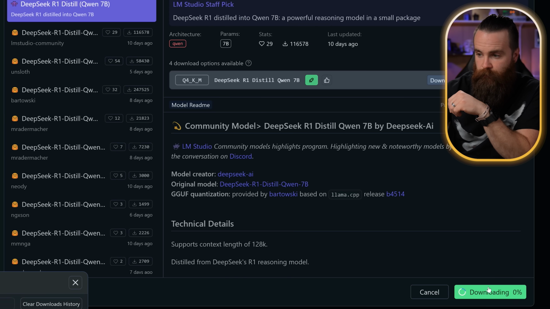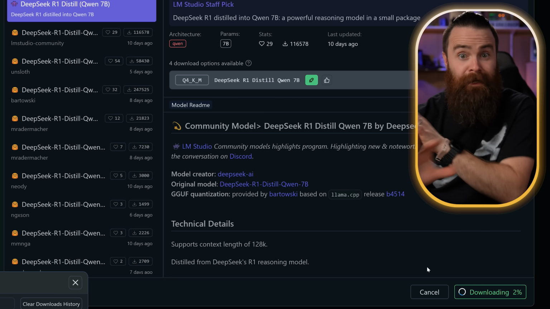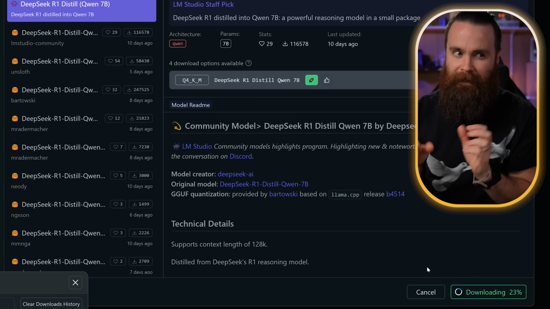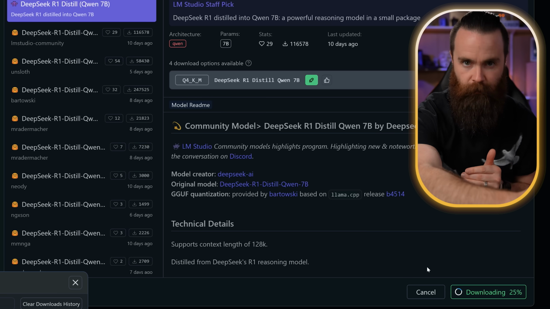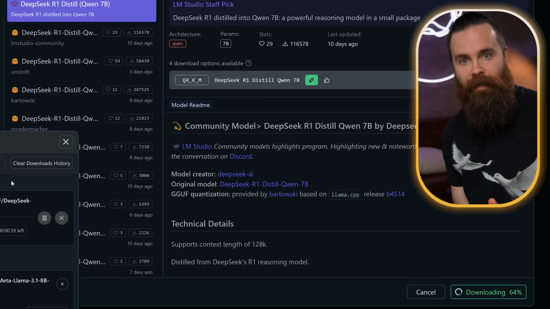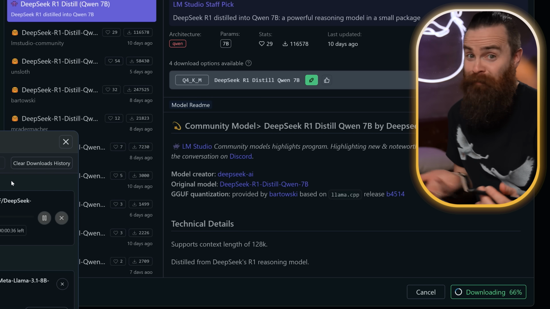And just like this, I can download it and run DeepSeek locally, not on their servers or anyone else's servers. Keeping in mind the models you run locally cannot compete with the models that are in the cloud, unless you have enough resources to run the DeepSeek R1 671B. You'd have to have some serious hardware.